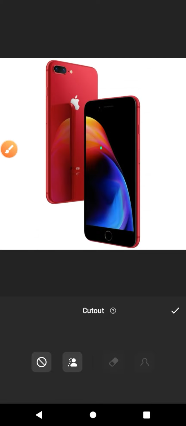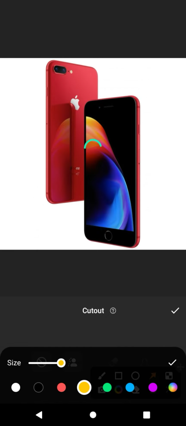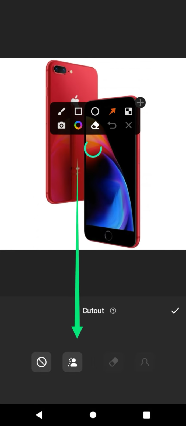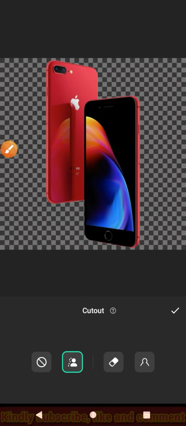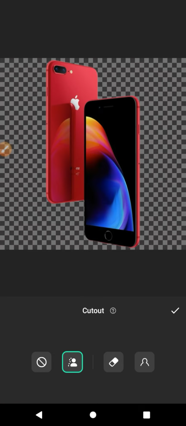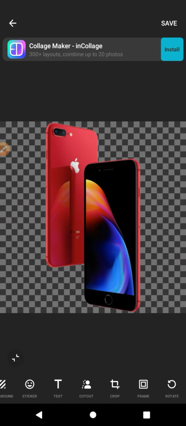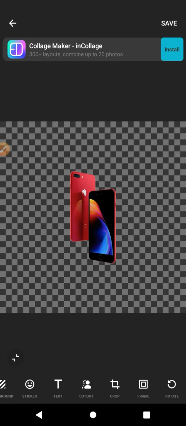After tapping on cut out, alright, we are going to select this. You tap on this feature. You tap on that. You see the changes? Something has happened. We have removed the background. So we are going to start editing.